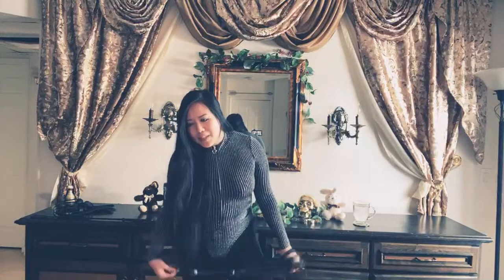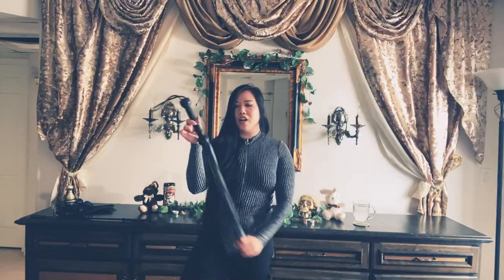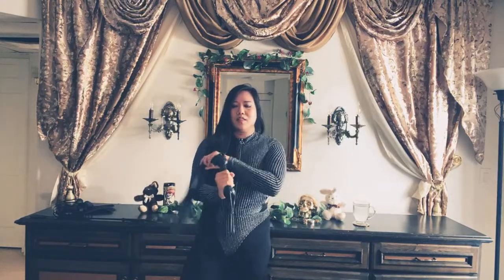Will Sean Benjamin says, a little late to the party, but what is flogging? That is an excellent, excellent question. So I kind of went over a little bit about the anatomy of a flogger. There's no right amount of tails, there's no right size. But speaking of size, you do want something that you yourself can handle, that is proportionate to you. So my hand can fit on this handle like so, right? I get a good grip of it. It's not too heavy. I can literally swing it around no problem.